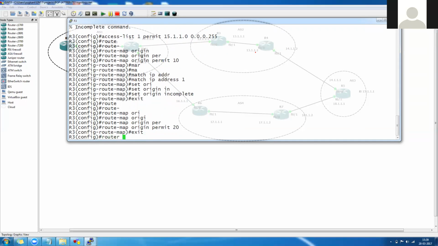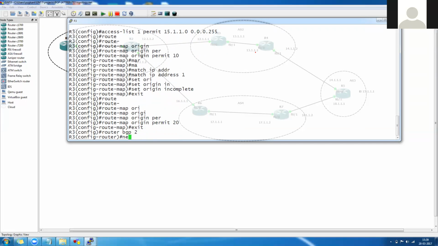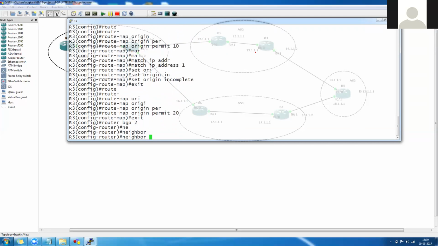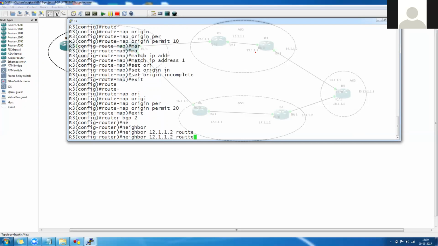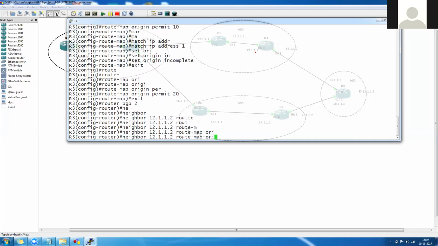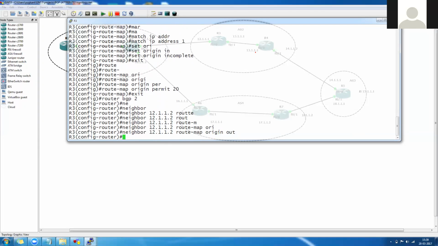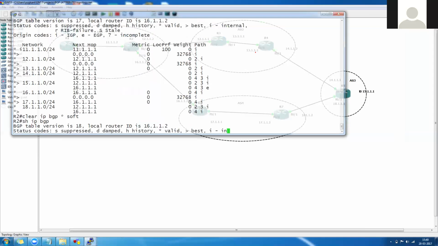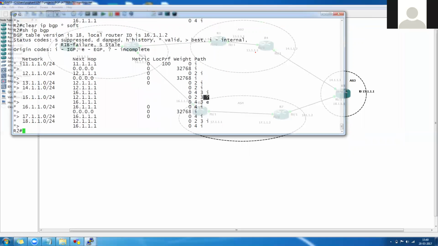Now router BGP 2, neighbor 12.1.1.2, route map origin outbound. Now we'll do show IP BGP. You will notice question mark. Now E become best. See?